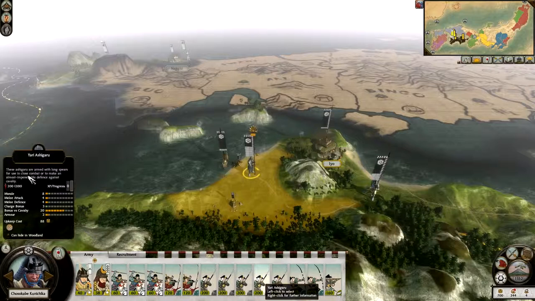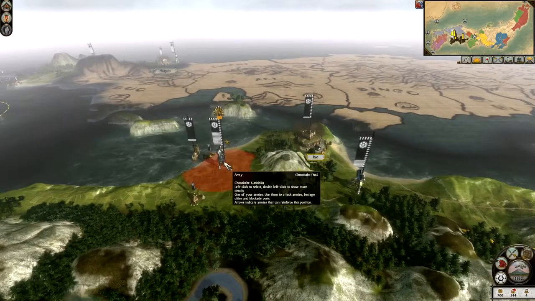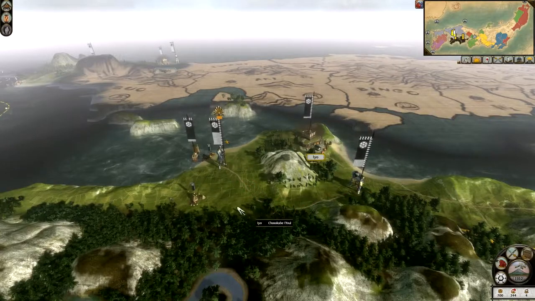Oh, and the game's frozen. Oh no. What is going on? Oh, we're fine, we're back. That was weird, that was a big freeze. 15 units there, plus 1, 2, 3, 4, 5, 6, 7, 8 units there, so that's good.